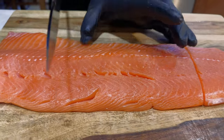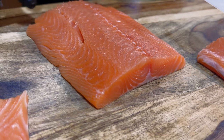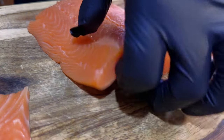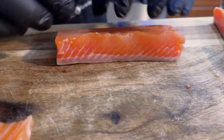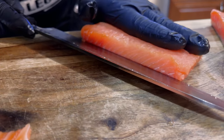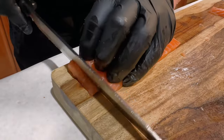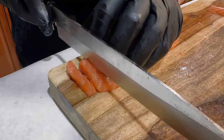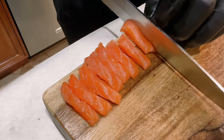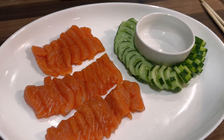Like that. And like that. Like two different muscles, the grains go this way, and on this one, grains go that way. So I'm gonna separate it from here. Dark meat, I'm gonna try to remove that. Remove the dark meat, just like that. Okay. Sashimi ready to be consumed.